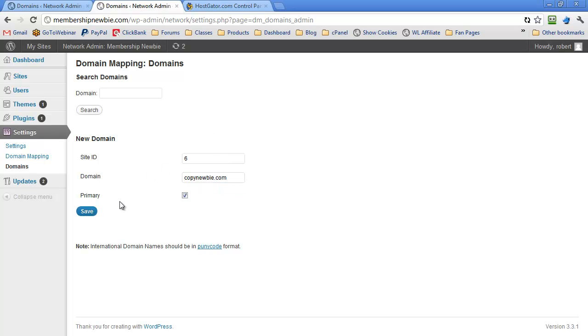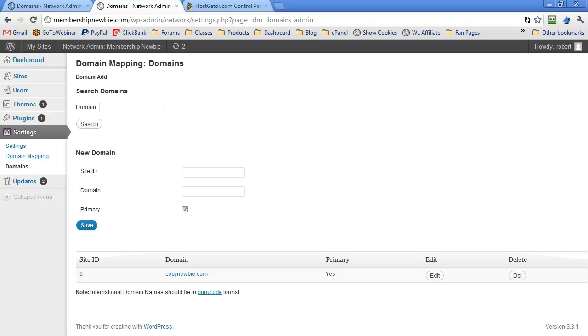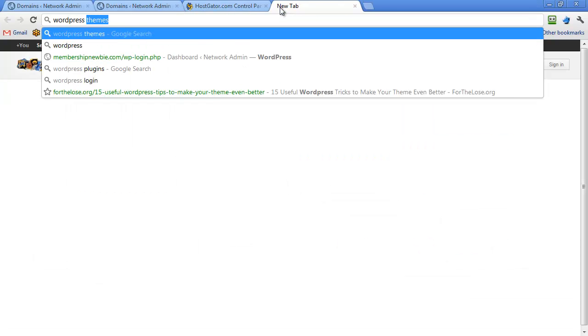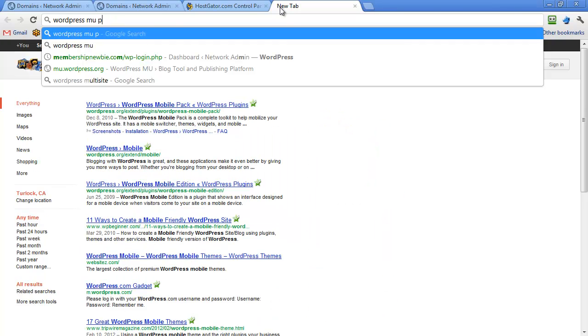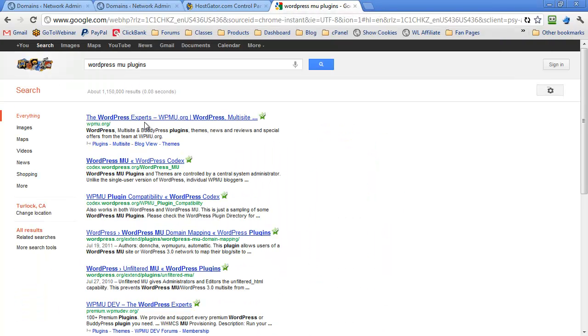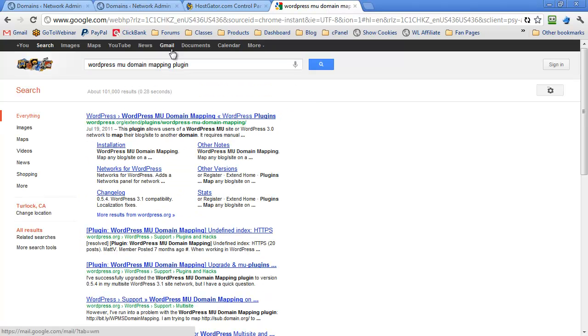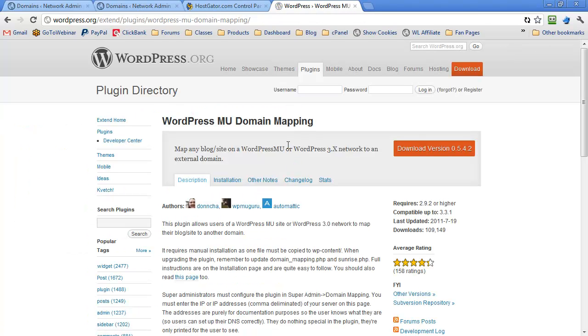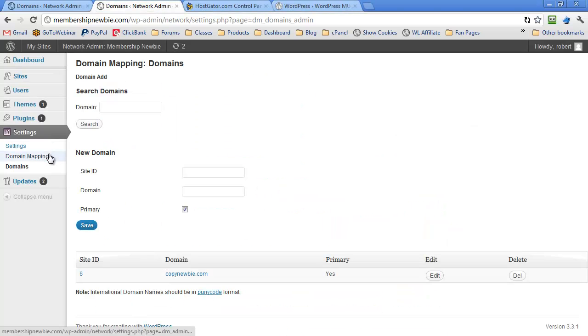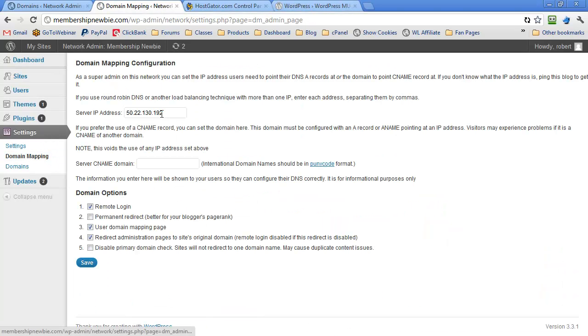And I'm sure that in the future this step won't be required, but for now you have to do that extra little step of, first of all, getting that WordPress Multisite domain, so the WordPress MU domain mapping plugin. Okay, so we'll get that plugin, and then, like everything else here, we follow the instructions, and it says move this file, copy that, all that. Okay, and then we go into domain mapping, and we have to get our server's IP addresses.